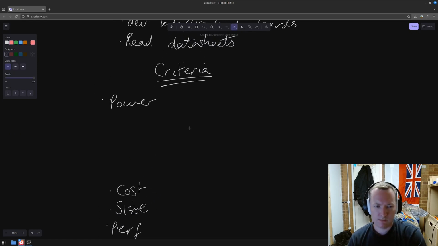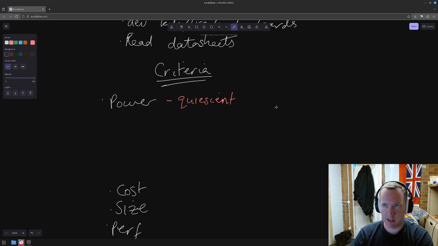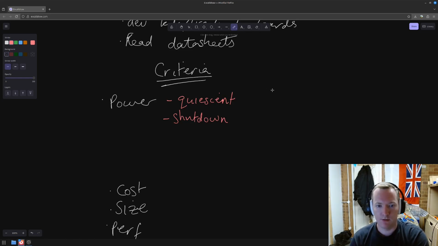So the terminology you're going to be looking for on data sheets will probably be like quiescent current, which is a fancy way of just saying the current that's drawn when the IC is switched on, as well as shutdown current. Shutdown current is when an IC has an enable pin and you've turned off the IC, well, it still actually draws a little bit of current and is consuming a little bit of power. So for a battery powered device, these can really impact the expected battery life of your device.